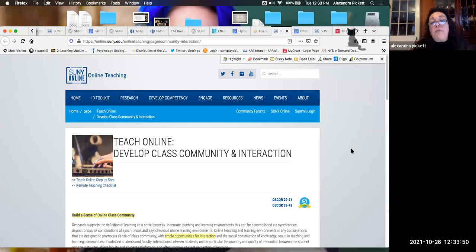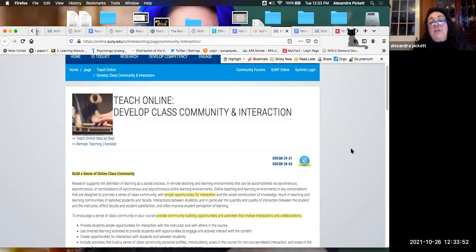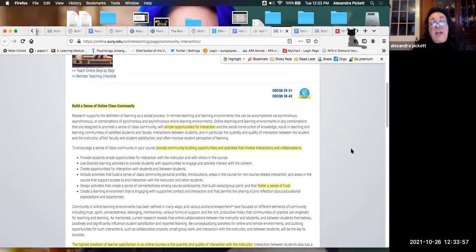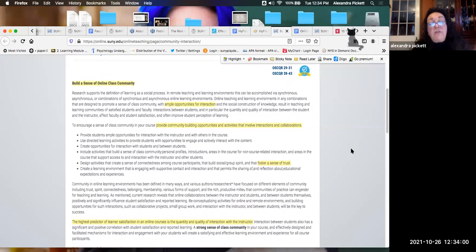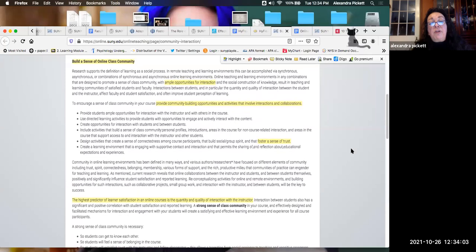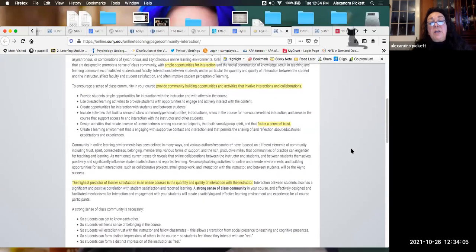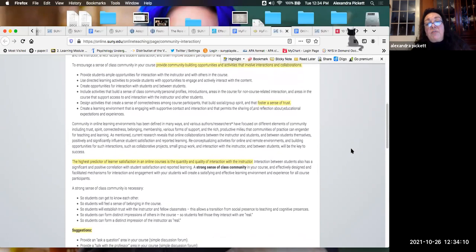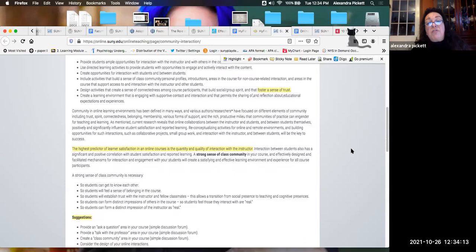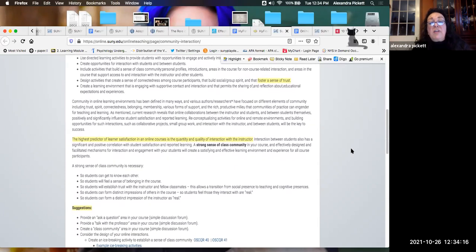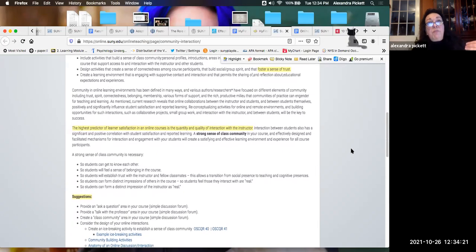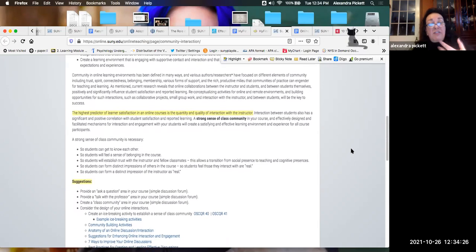No matter what type of course you're teaching, you want to develop a sense of class community and have engaging, authentic interaction happening. So whatever environment you're teaching in, you want to create lots of opportunities for interaction. You want community building opportunities so that you can invite collaboration, trust building, and that social construction of understanding and knowledge. You want to foster a sense of trust so that the students can move beyond that into the actual engagement and learning. You have to set that up first.